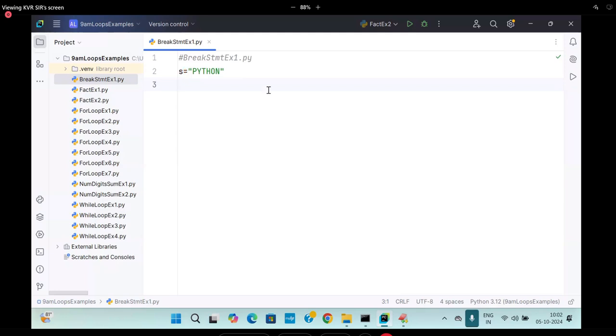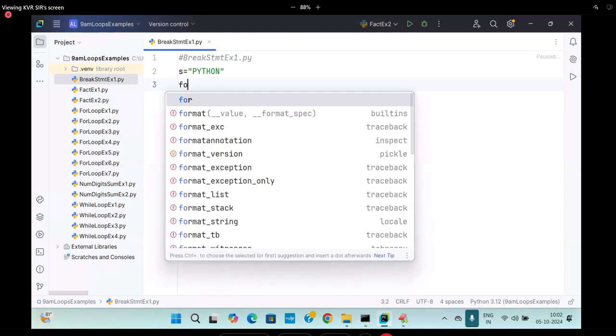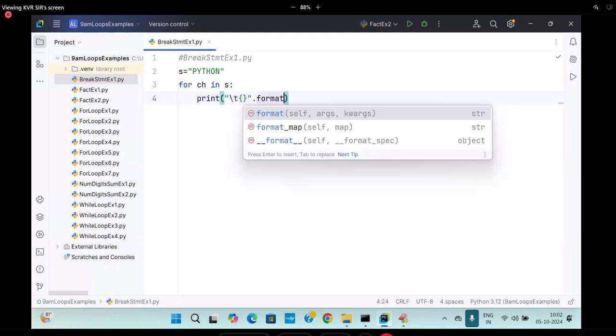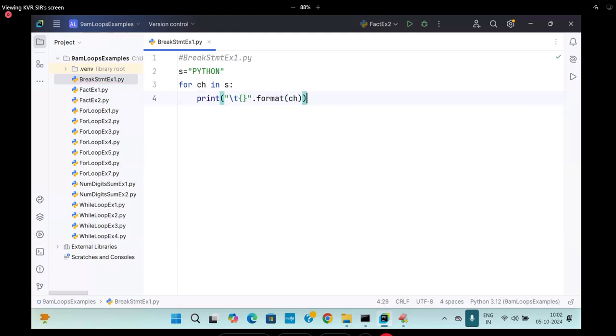So now I will go for print it. How do you print it? For ch in s, print backslash t, dot format of ch. Else part I am writing print of what?